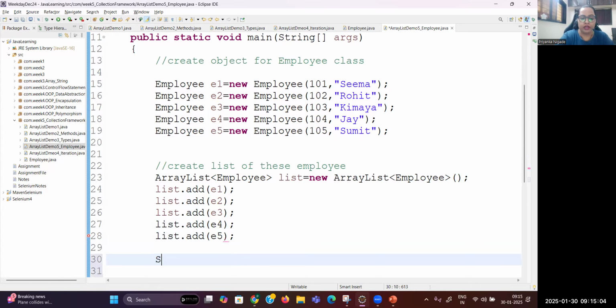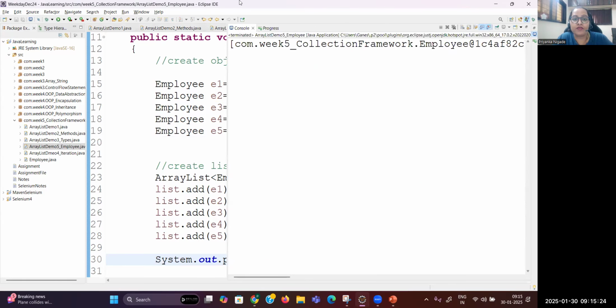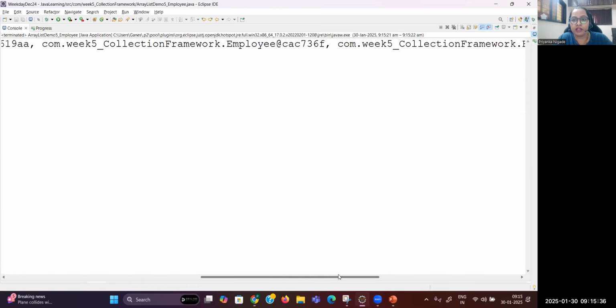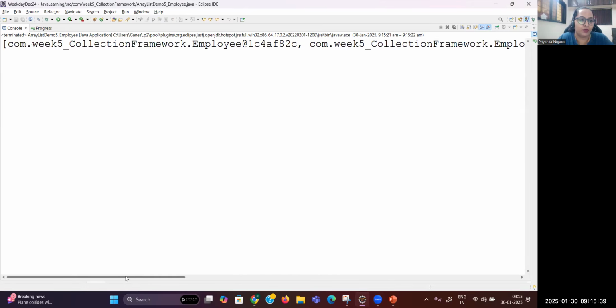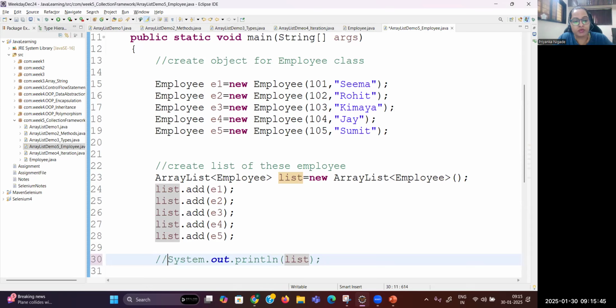Okay. So even if you print it, let's see. If I write list, this time what will this list print? What are we expecting? Current employee detail, right? But current employee objects contain some more information. So if you try to print, you can see what it is printing in the console. You are getting a reference for that object. You are not getting accurate object information. Just have a look. Whatever is coming, it's a reference, right? This is the first employee reference, second employee, comma, third employee, fourth employee. It's like a garbage value. You are getting some object reference actually. So this will not help you, right? It will just print the object reference.